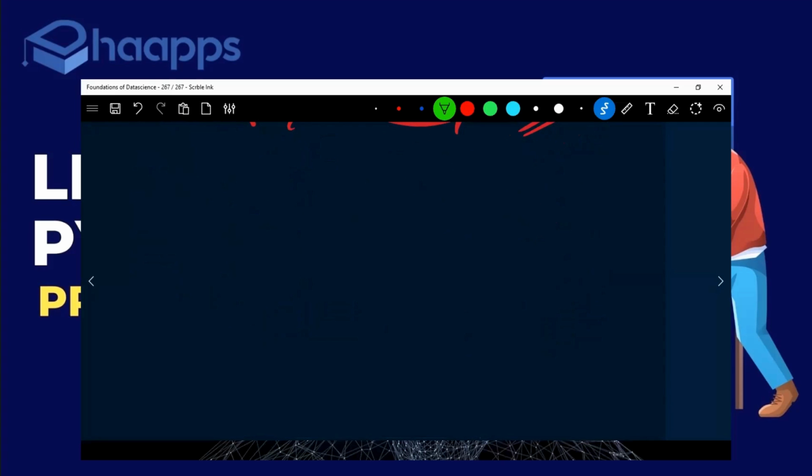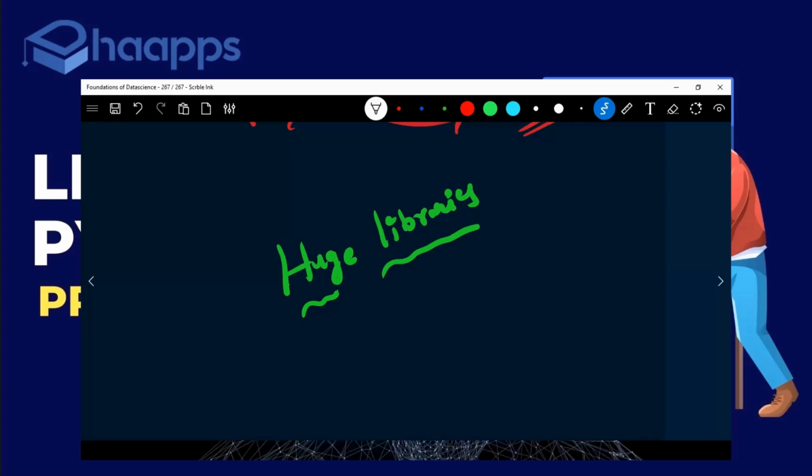Now, another very important point. This is the main reason why we are discussing Python: libraries. Python has a huge number of libraries and tools. Why?